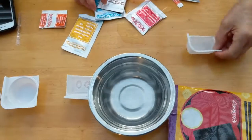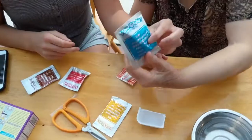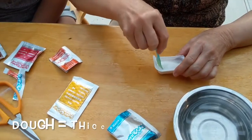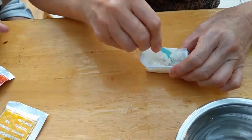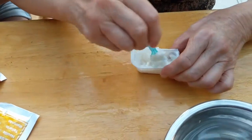Oh. Sandra. Good riddance, Corona. Dough powder. Dough powder. So now we're gonna mix until it's thick with 3 C's. So this dough is for both egg, fish cake, and dumpling. It's a very versatile dough.